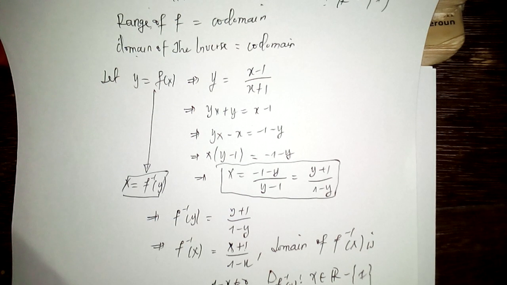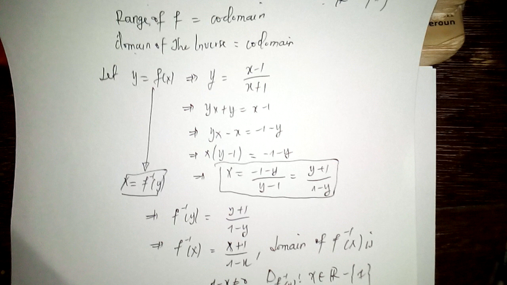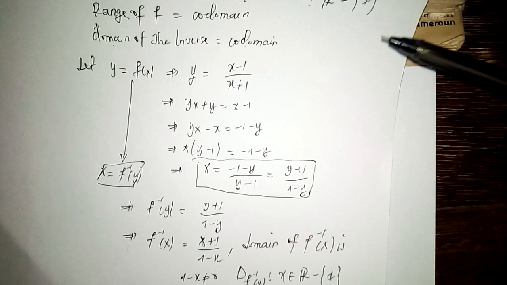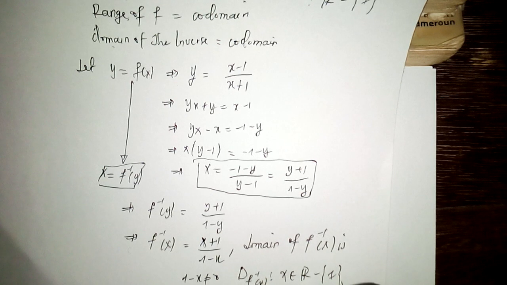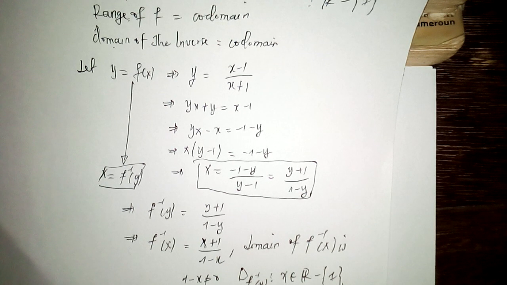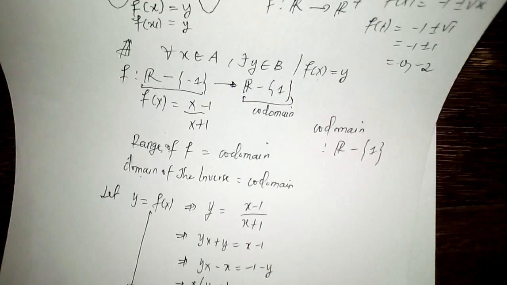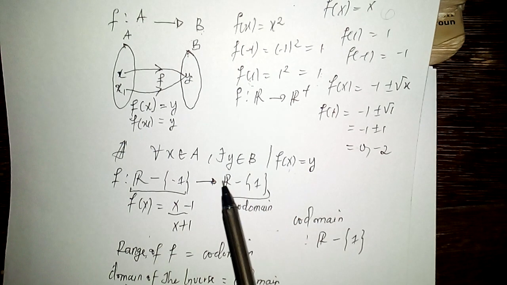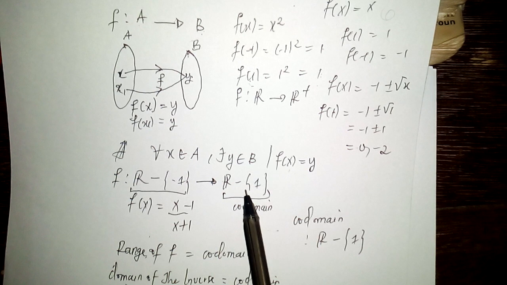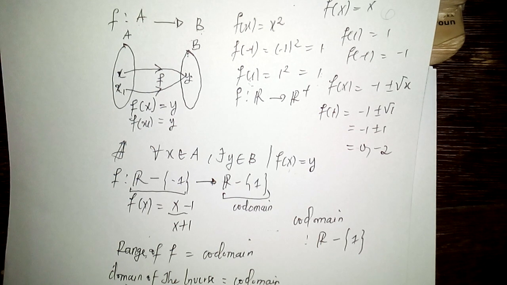Alright, so the domain of the inverse is the range. So all of this, we call it the range. Okay, so the range is x in the set of real numbers excluding 1. Now if you come to our codomain that was given, you see the function was defined in this way. The codomain is the set of real numbers excluding 1. So the two are the same, so we can conclude that the function is surjective.